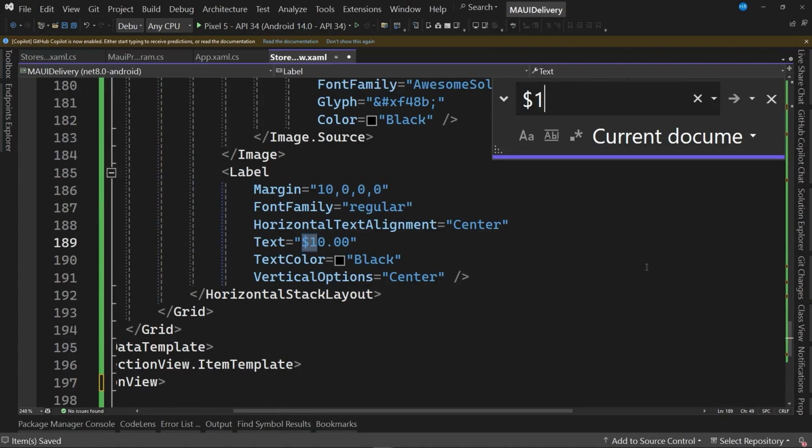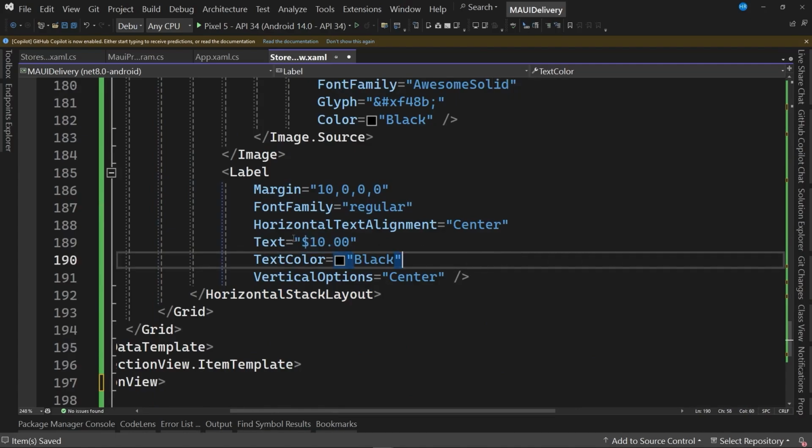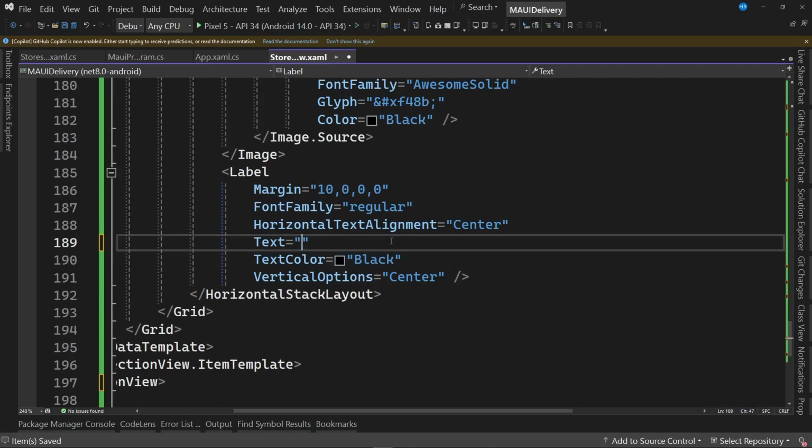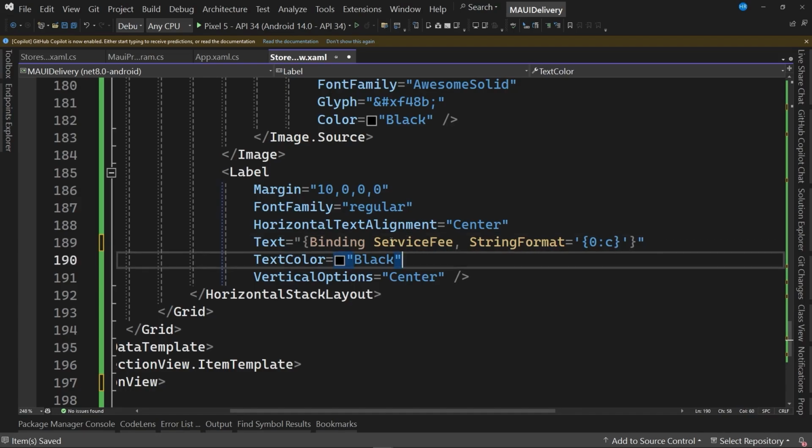Lastly, I will search for the term 10.00 and replace this static string with a service fee binding, again applying a string format equal to, I specify that the value has a currency format, and with this we have finished this part of creating the bindings.